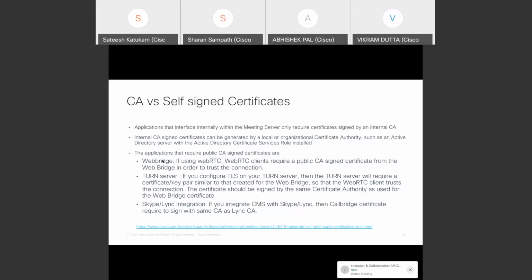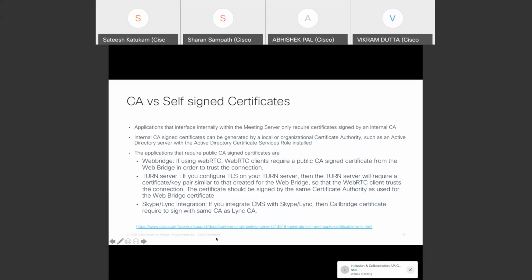You have to accept the risk and then connect. So the web bridge is required to have a public CA-signed certificate, and the TURN server is required to have a public CA-signed certificate. And in the case of Lync integrations, Skype integration must have a CA-signed certificate configured for these components.